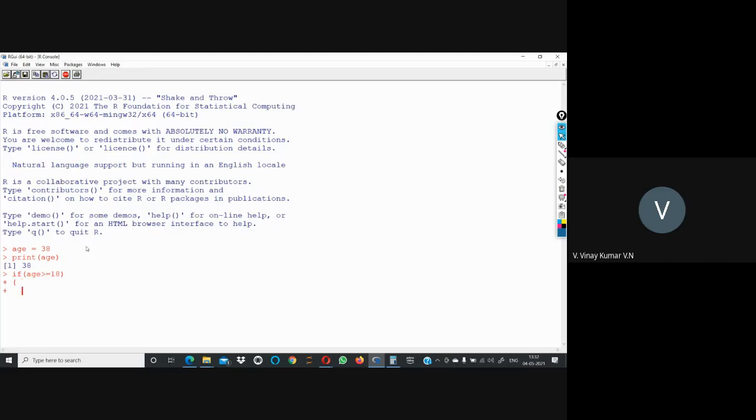So here, if the person's age is 18 or more, then that respective person can vote.